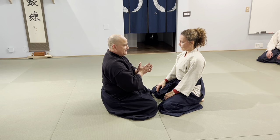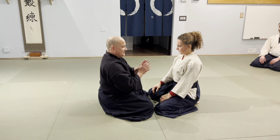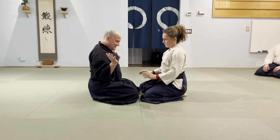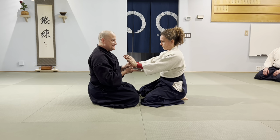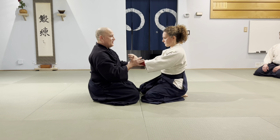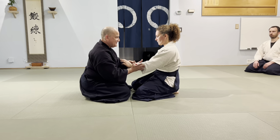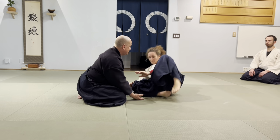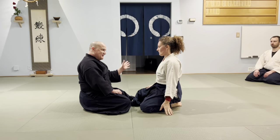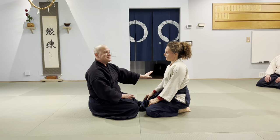What is Kazushi is you controlling the center, okay? And how do you control the center is that I am taking her yang energy and I am aiming it back into her tanden field. That's my tanden field, okay? So if you want, for example, I could project, do you see? Oh, there, and then let it die, you see? Because even though you're going the other way, you will push on me.